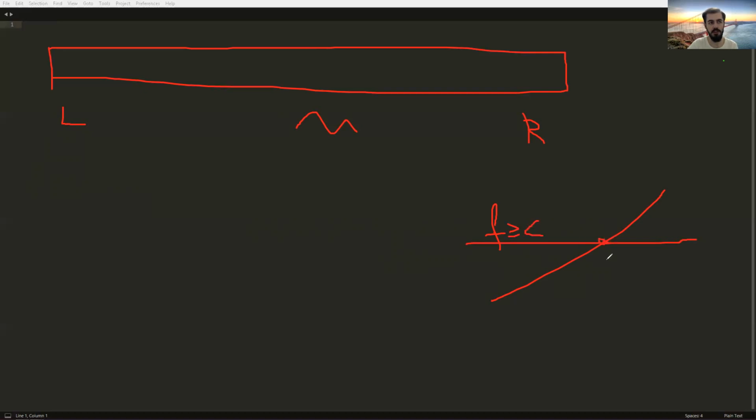You want to find the smallest value of x that will work, right? It's the same thing. You can just convert this function to f greater than or equal to c. Like this is a graph of f, right? A graph of f greater than or equal to c.